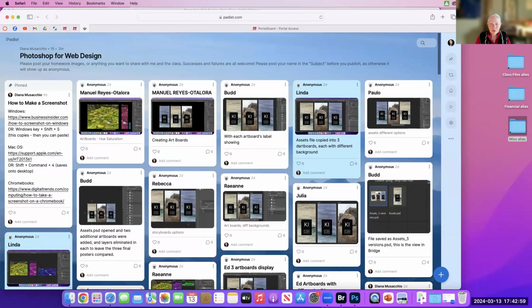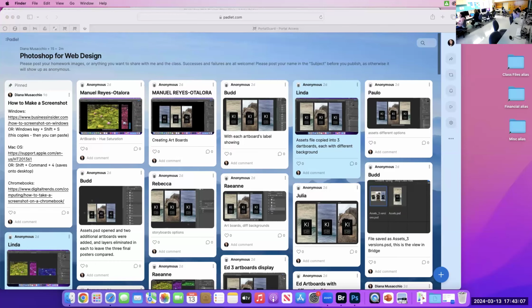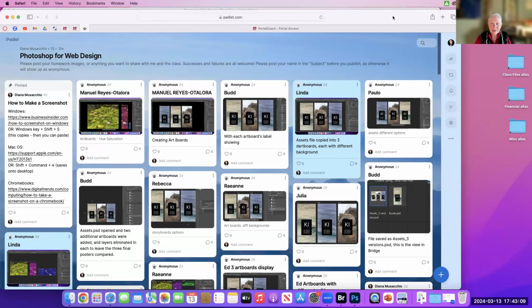Well, what I want to do is I've got my programs on the left and you on the right. But Bridge and Photoshop are over on the right. It would be easier if they were directly on one screen. Trying to juggle everything at once isn't that easy. We're doing the best we can with what we've got, and it works out. Being on one screen, trying to do Zoom and Photoshop and Bridge is almost like one too many.